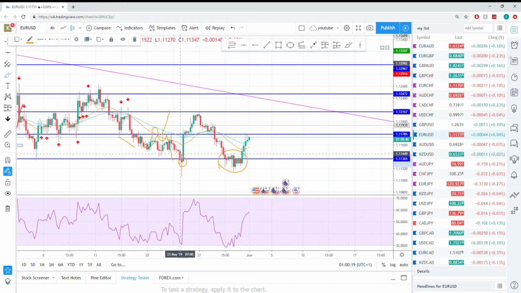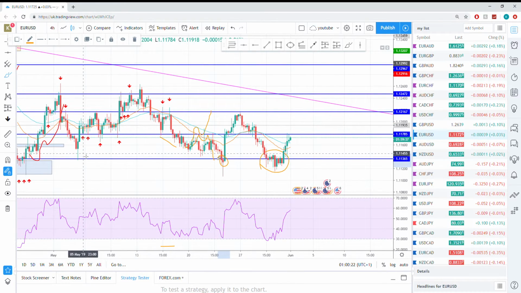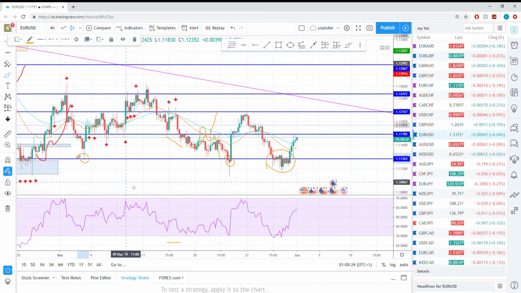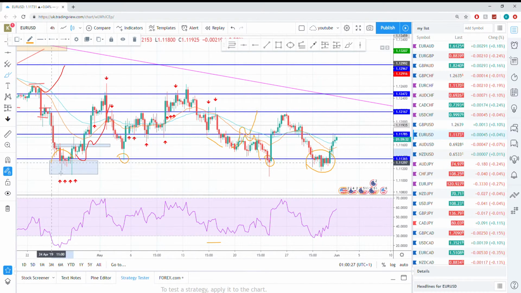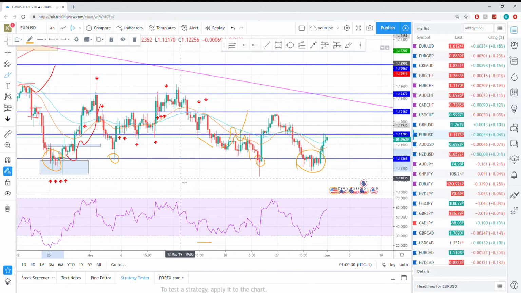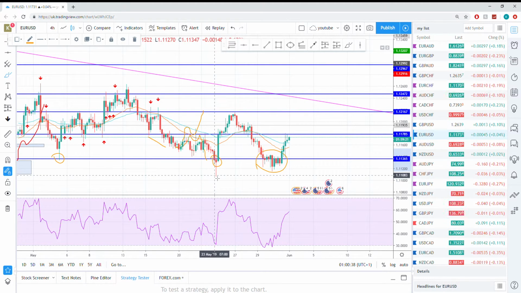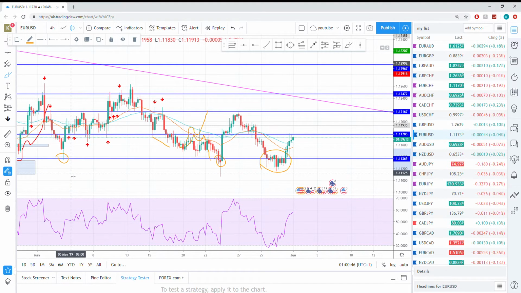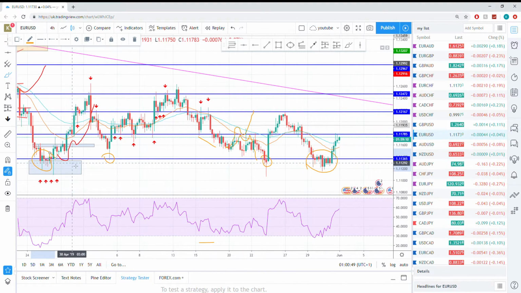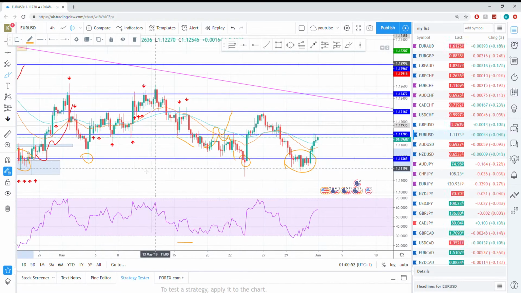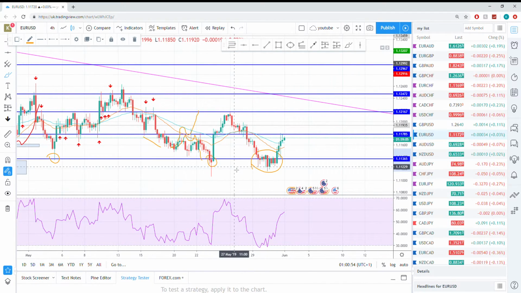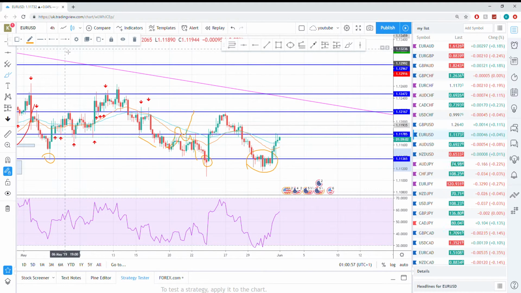But we also got some support here and also support here at the previous. So you can also use the typical rule: three touches on a line is a very important, valid key point level. So this is forward tested. These are just 3 points that we've just found now, but the reason this line was there was because I saw 3 other points previous to this. So we can say now that this line is pretty much valid for future predictions.